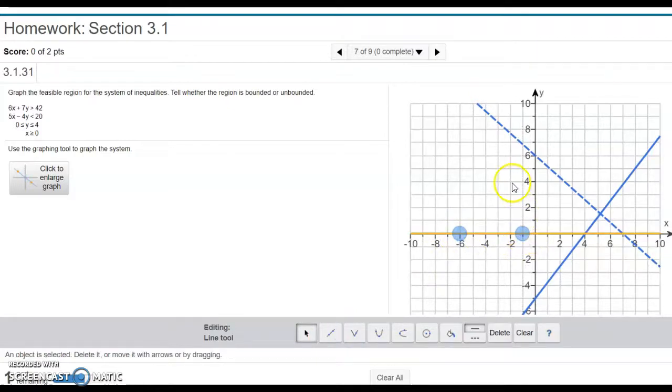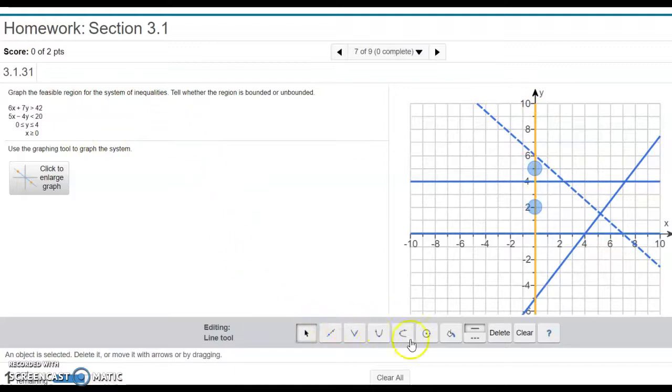And then y is also trapped at 4. So I'm going to grab a line again, 4. All right, and so again, y equals a number is a horizontal line because y is stuck at 4. Do you see that? All these values, y is stuck at 4. Here, y is stuck at 0. All right, and then what is my last one? x is greater than 0. Okay, so again, the x-axis goes this way, but when it's x equals, x is stuck there. So then they're there. Okay, so graph the feasibility of the region.